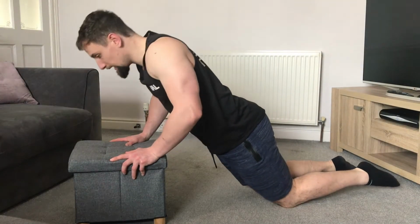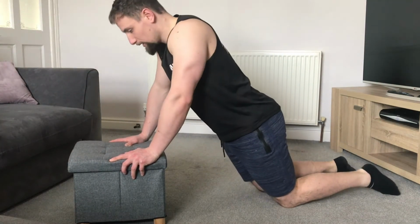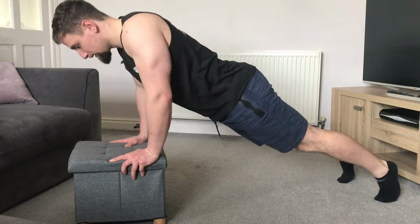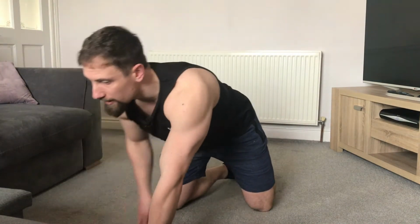And another alternative is, if you have a buffet, down and up, or here. Same that you could do with a chair, because I know everybody has different sort of heights of furniture and stuff like that. So be inventive with ways that you can make it easier.